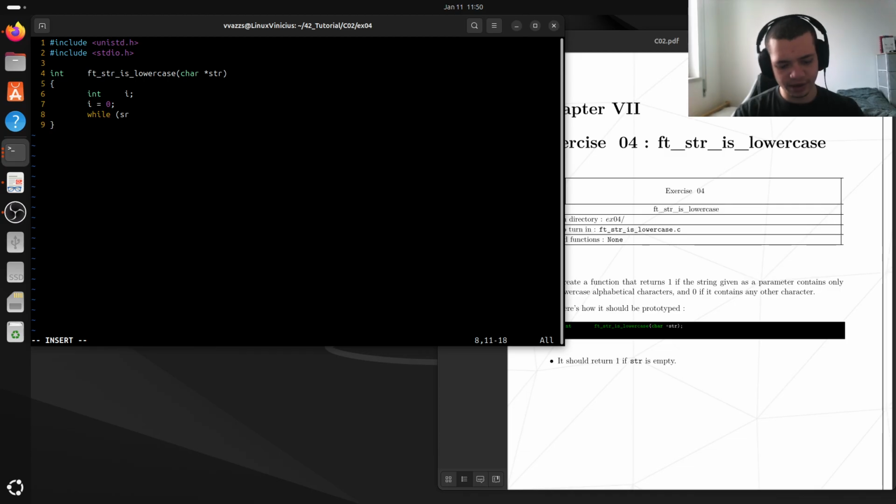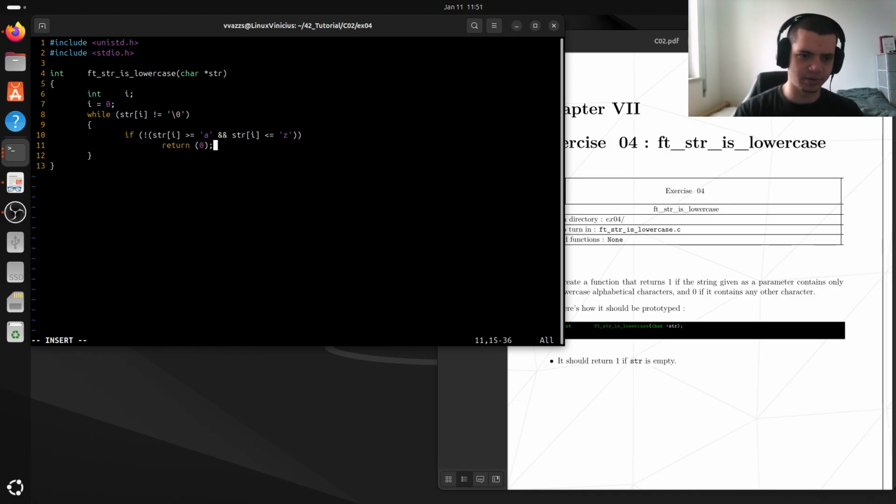Well, while str of i is different than null, if str of i is between a and z lowercase, we return 0, iterate, and we return 1.